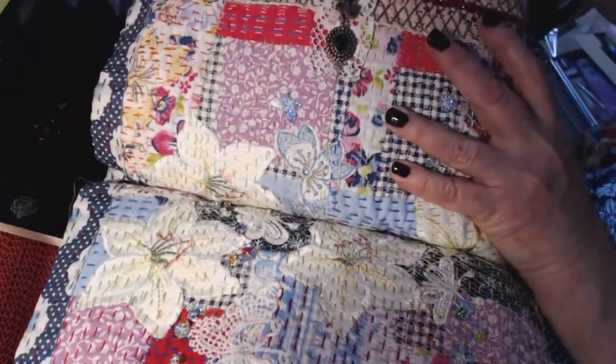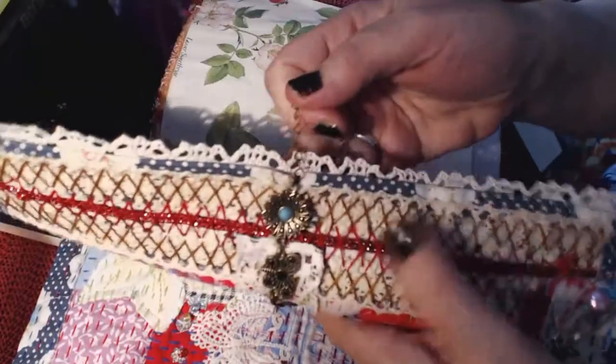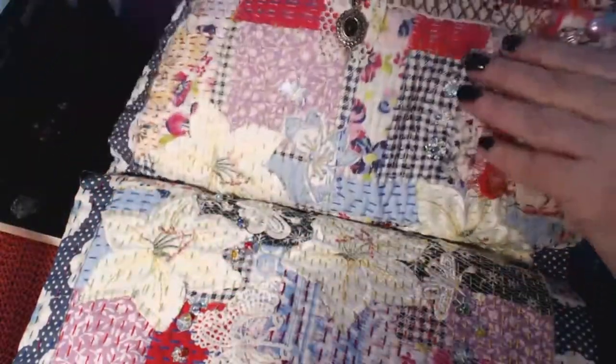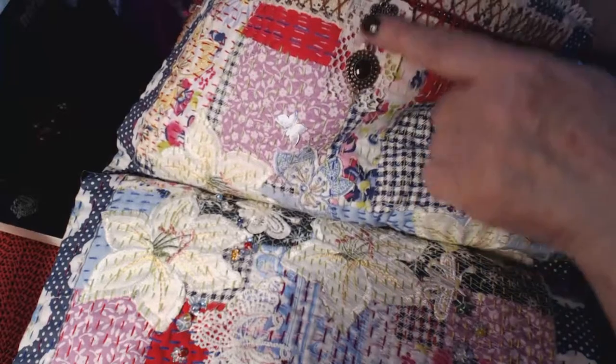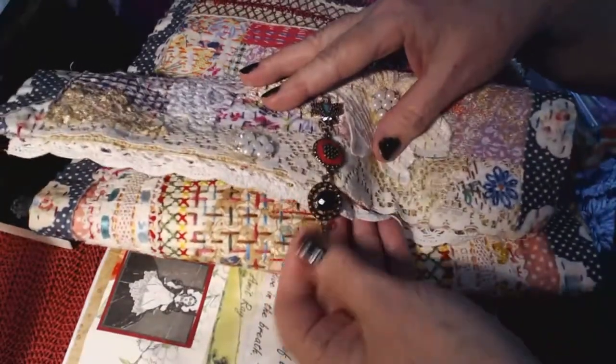It's held together with a bracelet. Now I bought this bracelet in Poundland. Now guess how much that was then? No, it wasn't. It was 50p. And it's actually nice enough, I think, to wear. But that holds it together. That's one part of it. And that's the bit that it locks into. So I was very pleased with that.